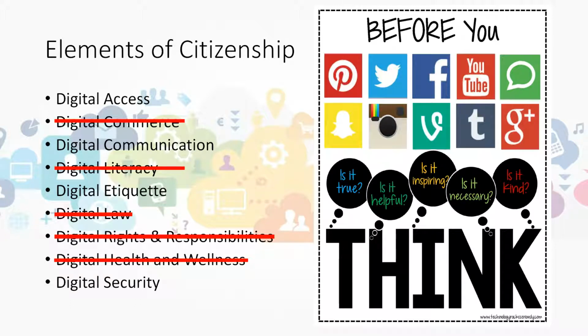Now, security, we are going to address. Access, we are going to address. Communications and etiquette, I think, are linked personally. Basically, our graphic over here on the right-hand side of our screen says it up. Before you do anything online, we need to know things. Is it true? Is it helpful? Is it inspiring? Is it necessary? And is it kind? And that last one is what I'm going to harp on as we get going.